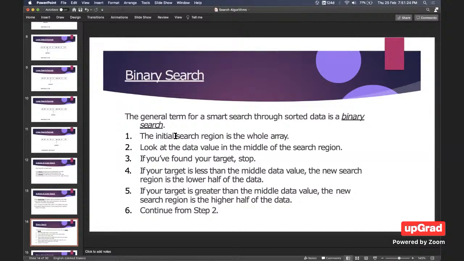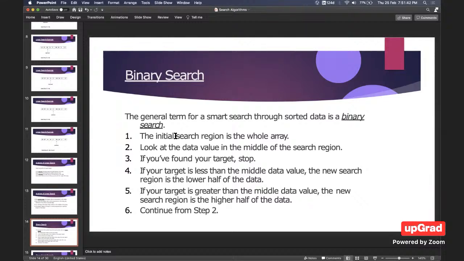So what is binary search doing? It's basically applying the principles of divide and conquer. So what does that mean? When you have a sorted array, all the elements are in order, right?